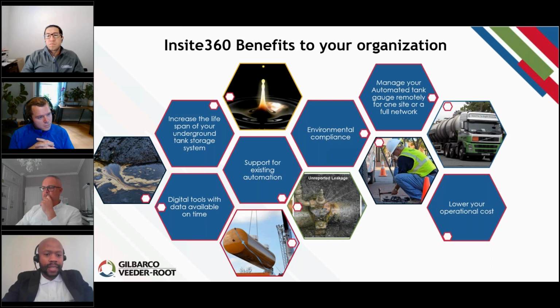It supports your existing automation, all those wonderful things that you saw my colleagues presenting: alarms coming from your dispensers, your ATGs, your DOMS system as an FCC. You can have access to view all that data. And through our reporting, which you can share with the compliance regulator, all those reports are designed for you and are available on demand, or they can be scheduled via email to reach your mailbox or the mailbox of the regulator. So we manage all this and lower your operational cost using tools designed specifically for you, taking into account the TLS 350 and 450 consoles, which is where we're collecting the data.